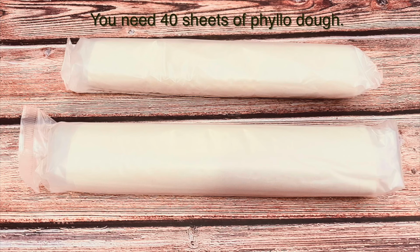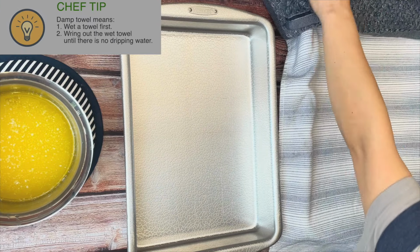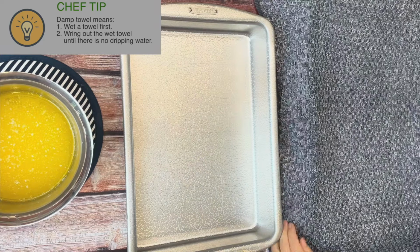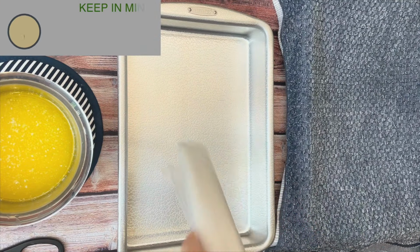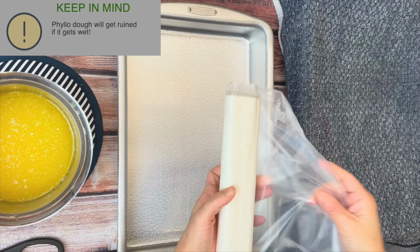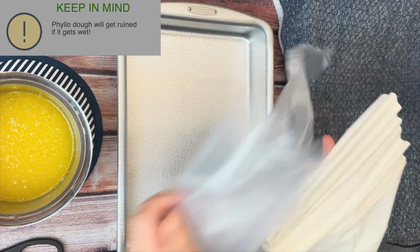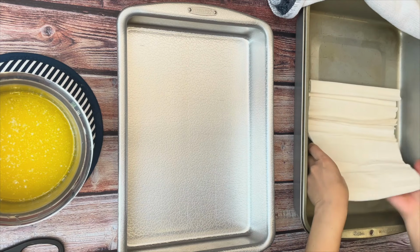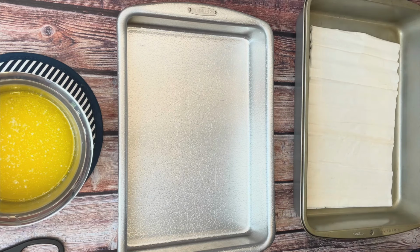It's time we worked with filo dough. Put a dry towel first, then put a damp towel over a big, deep baking pan. We have to cover filo dough with a damp towel at all times because filo dough dries out so quickly. But if the damp towel touches the filo dough, that will ruin the dough and we cannot use it. So, we put a dry towel first and then put a damp towel. This way, the damp towel prevents filo dough from drying out and the dry towel will protect the filo dough from getting soggy from the damp towel. Got it?